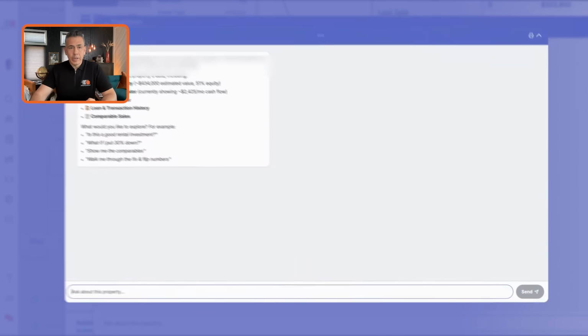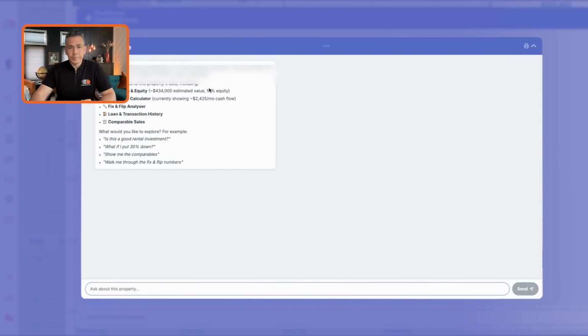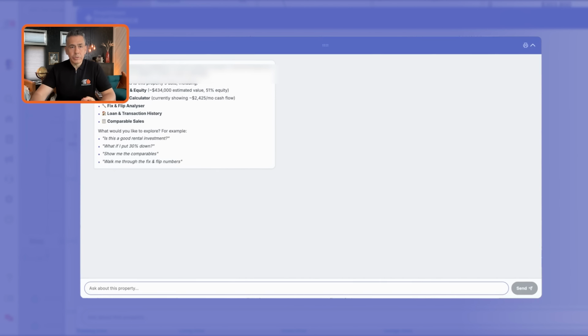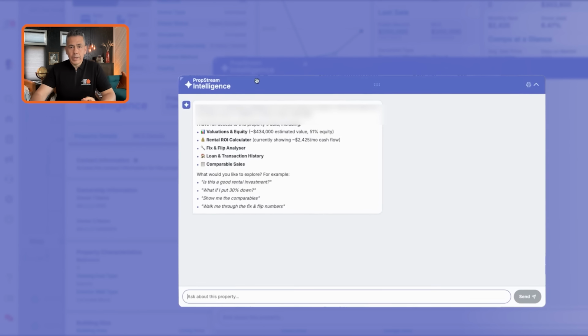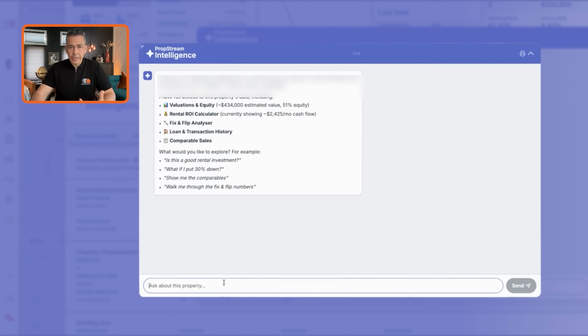This chat now is, like I said, multilingual, so you're able to speak to it in any language of your choice. You can expand the window to suit your size and then begin having a conversation. Now, if you don't have any specific questions right off the bat as you're getting used to using this assistant, you are also prompted with some samples here. And we'll go ahead and use one of these as an example.